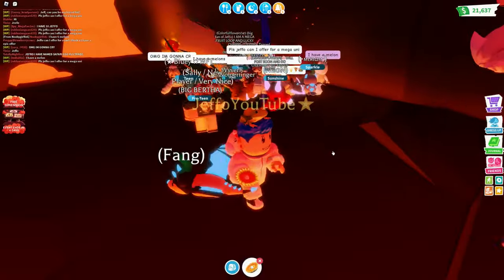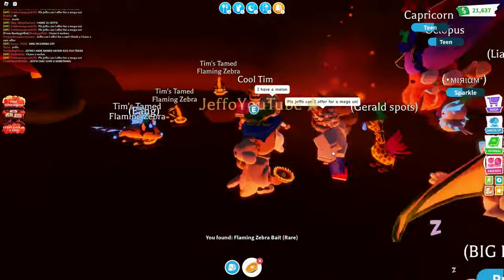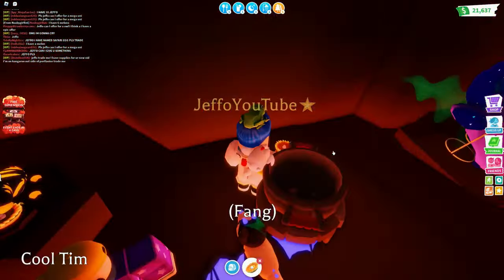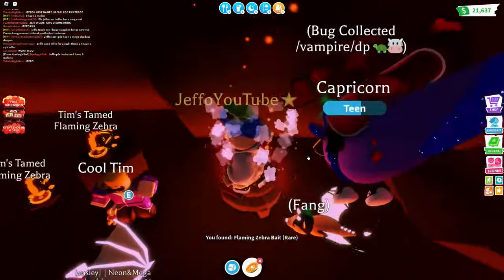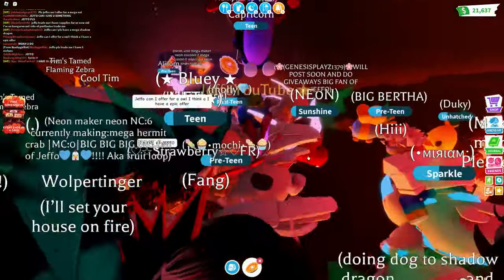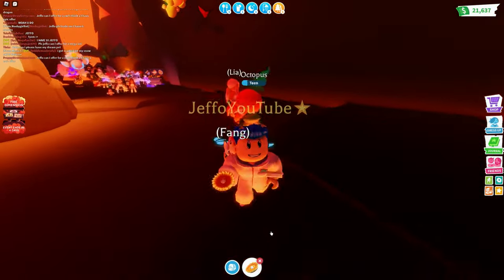Or maybe we do it in the next server. Jeffo, get a nap. Bro, we don't have time for a nap. We only have 4 days to get as many of these flaming zebra baits as we can. And I can tell you right now, we definitely want 16, because I feel like a flaming zebra that is a mega neon would be pretty neat.